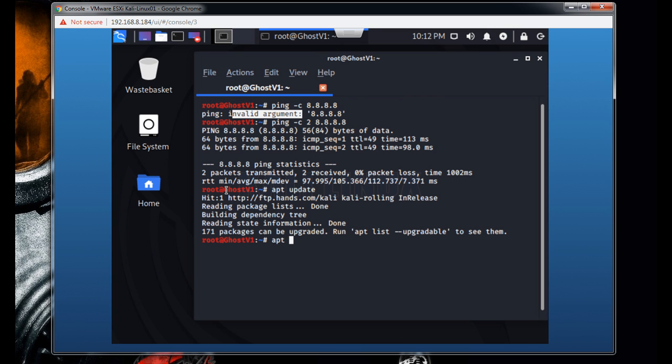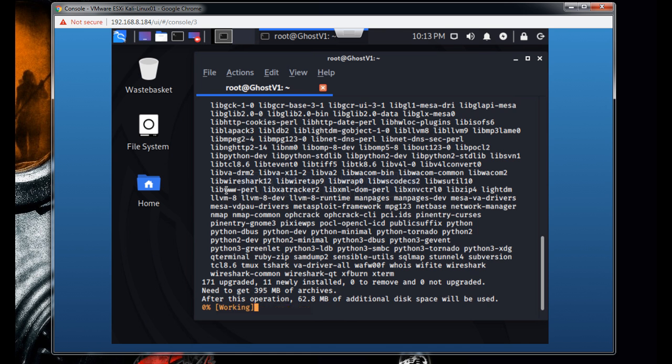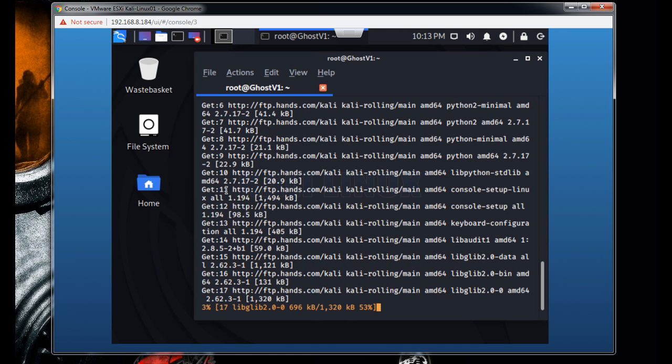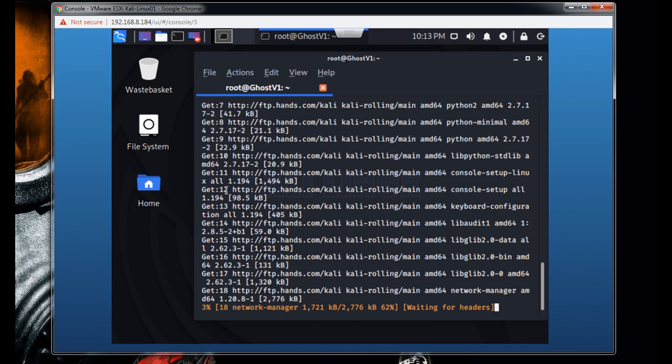Then we are going to do apt full-upgrade, and then we'll put the dash, or tag as the Americans say, and Y for yes. Then it's going to install all the updates.